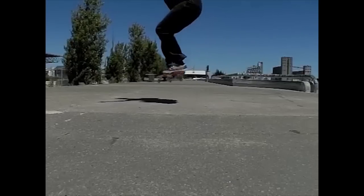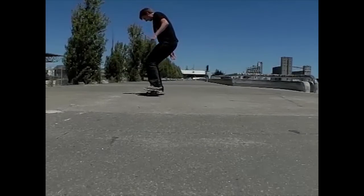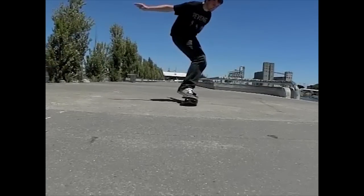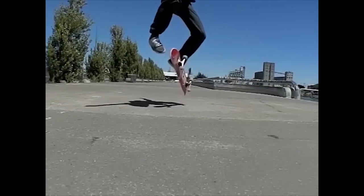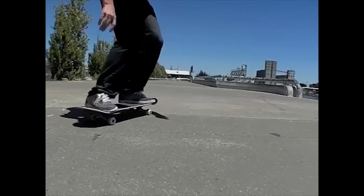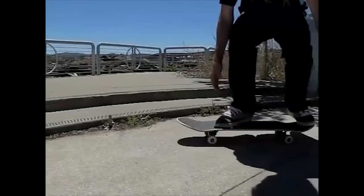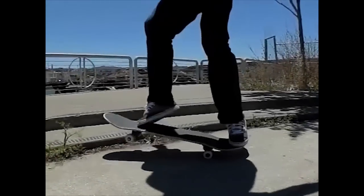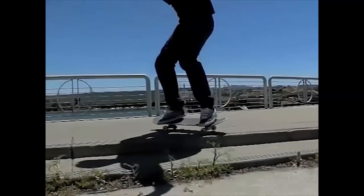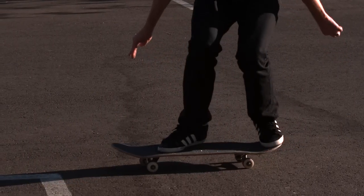So yeah, you have to work out that front foot flick. These shots are really good right here because it just shows nice and slow-mo. You can watch my front foot drag up the board and then you'll see my ankle snap right there. That ankle snap of me kicking out, and it's a flick. It's a fast movement that projects the skateboard right there. You can see my ankle just pop, pop. So work on dragging that toe and work on popping that ankle.